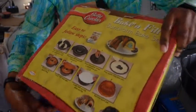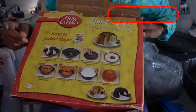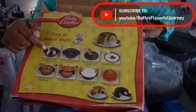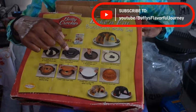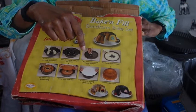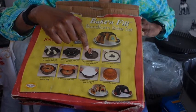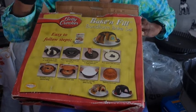And here's the instructions they have on the back of the box. Pour your batter to the fill line inside the bundt pan. Place the insert, and again, it locks into place. Put the little centerpiece on the base pan. Pour your batter into the base pan. You're gonna bake them both.